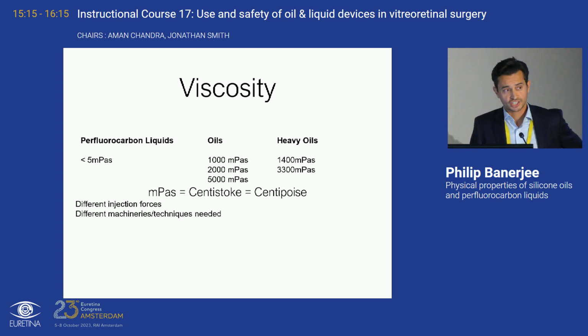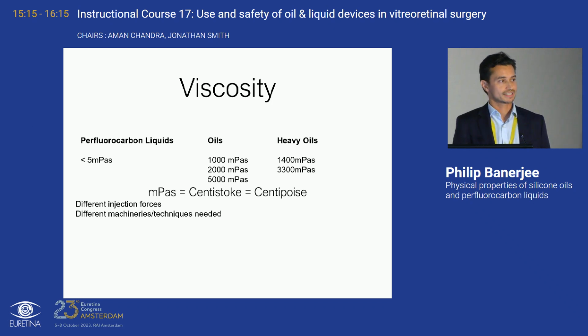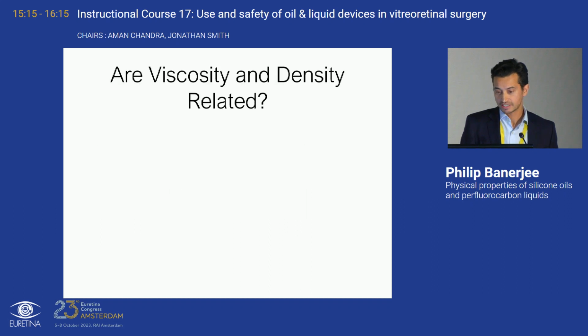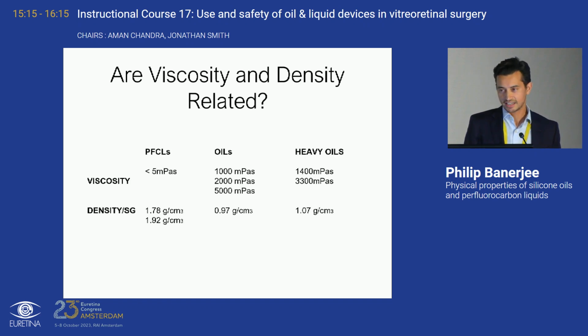But what does that mean for us? Well, really what it means is, depending on the viscosity, it determines that an agent will require a different injection force and therefore different tools or machines to get the agent in or take it out of the eye, depending on its relative viscosity. A question that we are sometimes presented with is, is there any relationship between viscosity and density? I don't care how good you are at maths, you shouldn't be able to find a formula that relates these two things. So no, viscosity and density have no relationship to each other.